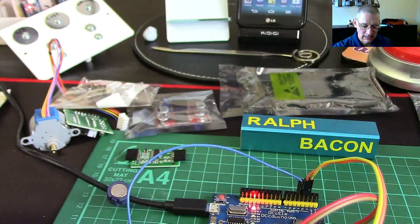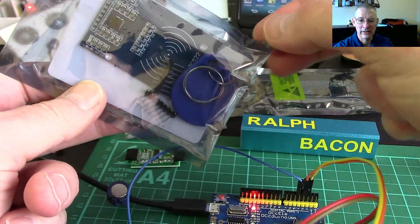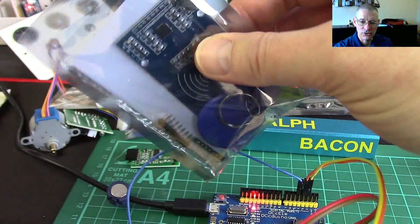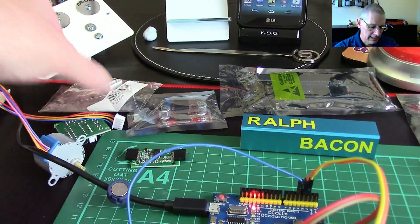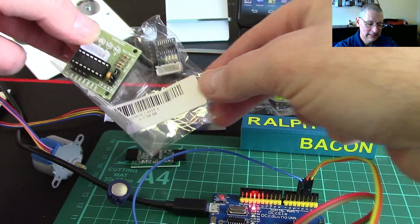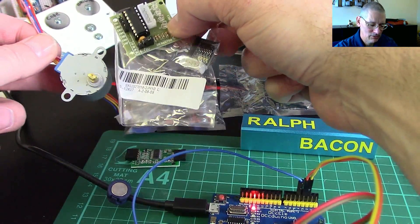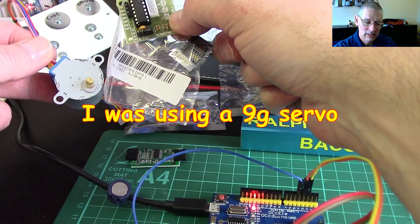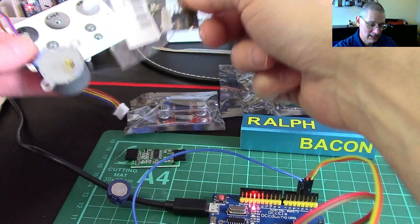I've also got this thing here which you can probably recognize as an RFID dongle — and a card; that white thing is the card and that's the receiving board. That's for a future project when I can think of something to do with it. I've also got a stepper motor here and a couple of driver modules. I started a project using a servo but servos aren't particularly strong and can be finicky, so I thought a stepper motor would be better. I'll make a video comparing it to the servo.